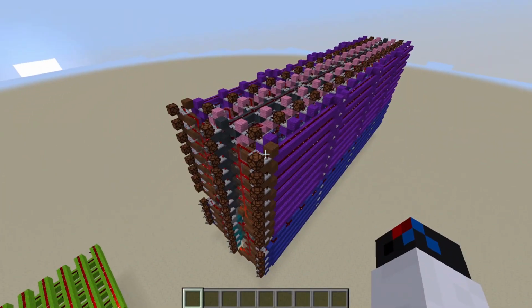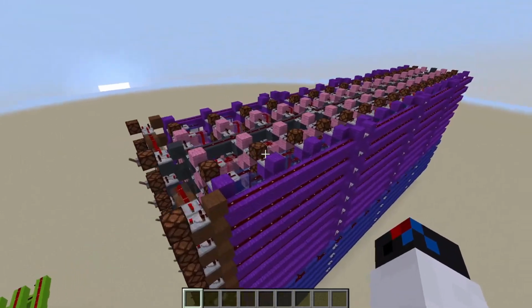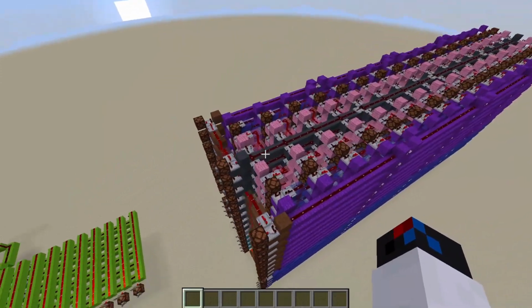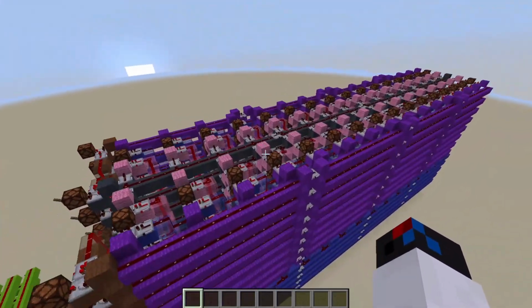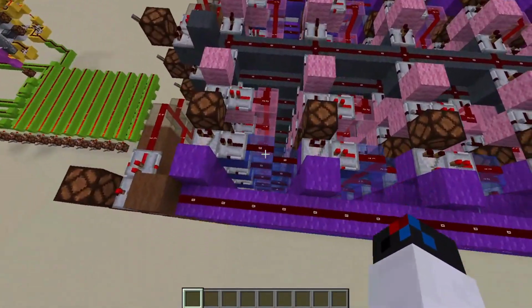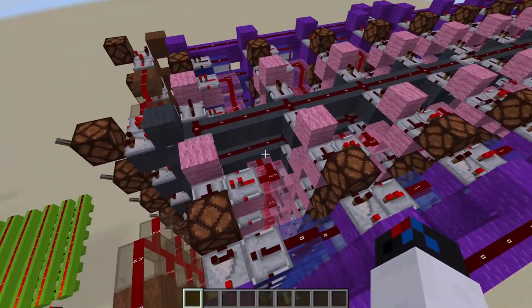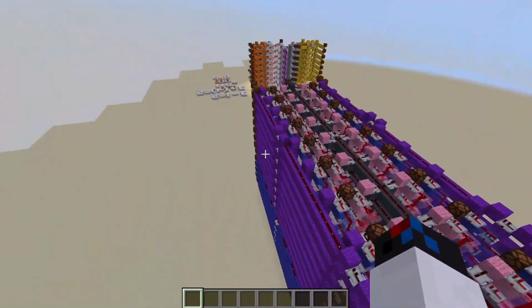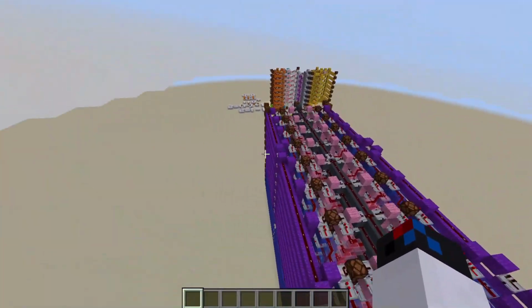So I have finished upgrading the register files that we have here. As you can see, it's a bit longer now. That's because I added more register files. So instead of 8 like the previous one, this one has 32, 16 for each side of the reading part.